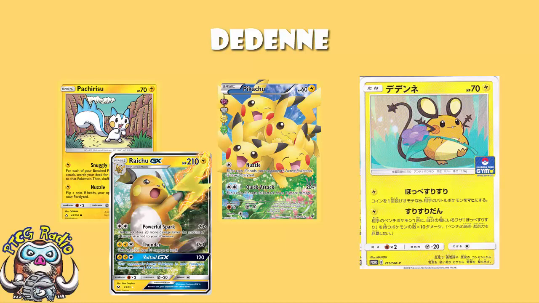It's a bit of a deck. I did a video about this deck the other day. It did get a top 32 finish at Collinsville a couple of weeks ago, and there were over 1,000 people in that tournament. It's a legit deck. So now all of a sudden we have another Pokemon that has Nuzzle that we can use for Snuggly Generator.